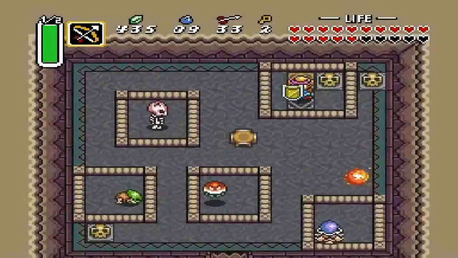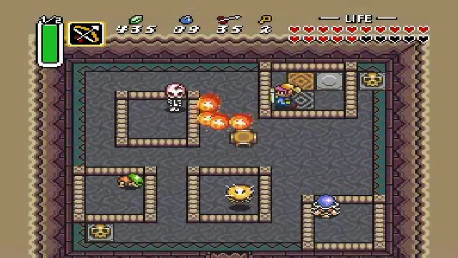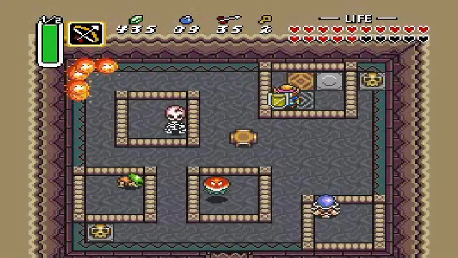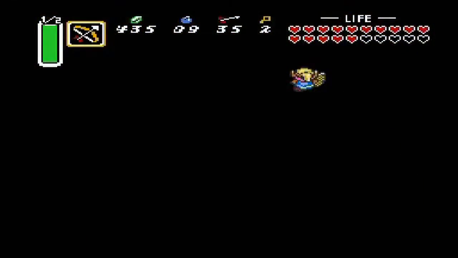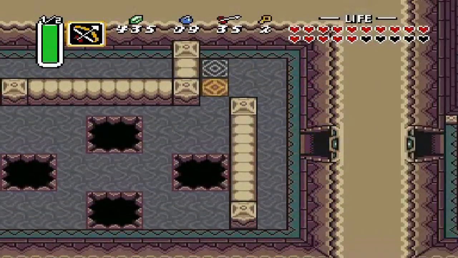Wait, hold on. This room is the room you would have ended up in if you went upwards in that hookshot maze room that I was talking about. You'd have to kill all the enemies here to open the door down there, which sucks. So you definitely don't want to get caught down there. So we're going to just move on here.